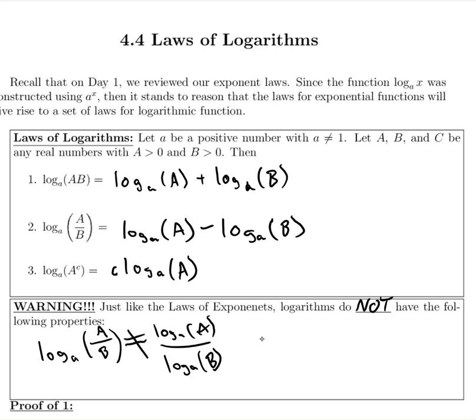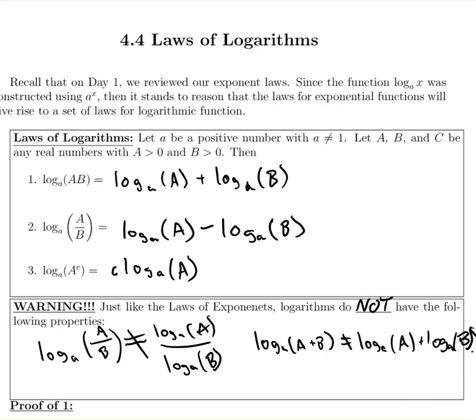Similarly, I cannot break up addition inside my logarithm, so log base a of A plus B is not going to be log base a of A plus log base a of B. These are probably the most common mistakes people make, in that they think that these are log laws and try to use them. They're not. But 1, 2, and 3 up here are good laws that you want to use a lot. Now, I'm going to prove them, but I'm going to wait until the end of the video. So if you don't want to stick around for the proof, you don't have to.